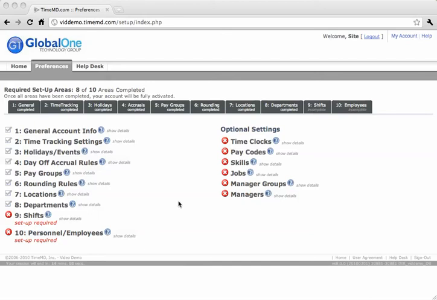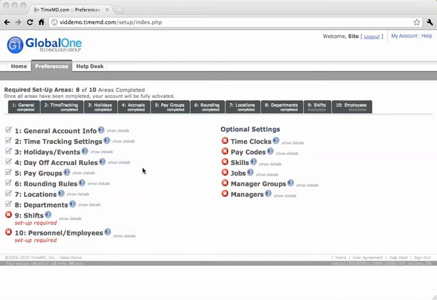We are cruising along with our demo account setup. We've already completed steps 1 through 8 and are currently on step 9, shifts. And as always, if you have any questions regarding our previous steps, please feel free to stop this video, find the video that you need and watch it, and then come back and join us at any time. For now, we're going to go ahead and complete shifts and actually talk a little bit about what shifts are and how they relate to your account.